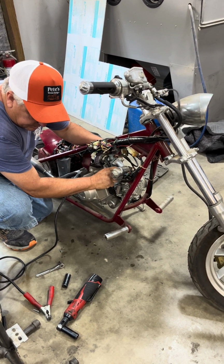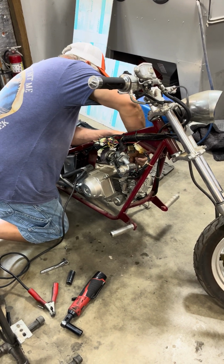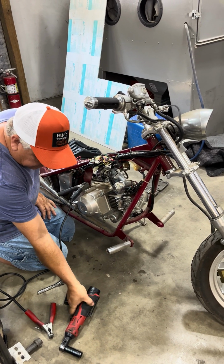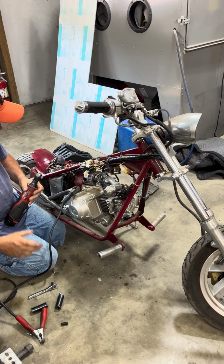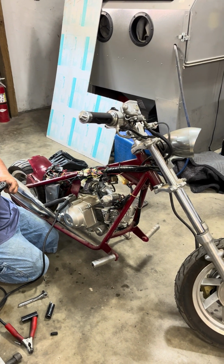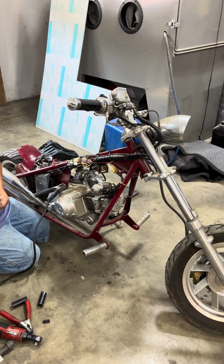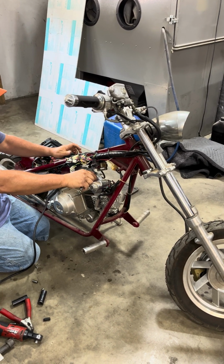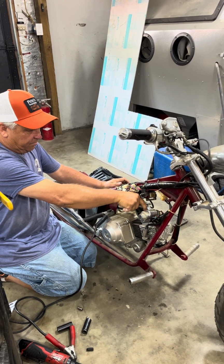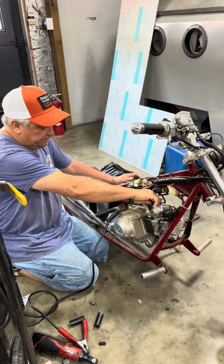Jerry says it's probably been at least 8 to 9 years since this box ran. It was left with his dad and some family members, and a lot of them had it sitting in his garage for that long. Nobody rode it. They tried to get into it, tried to get it running by cutting the switch on it, which I don't know what they thought they was going to be able to do with that. But what they didn't know when they did that, it did make it to where it would fire. But if you don't have a good battery in it and nothing works on it, then it's not going to fire up.